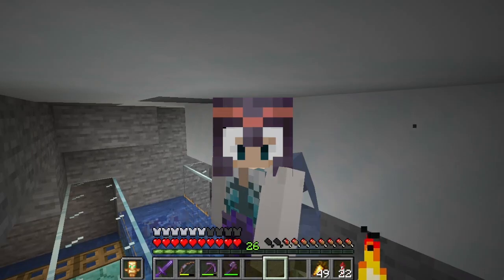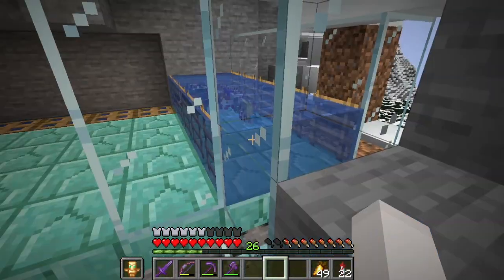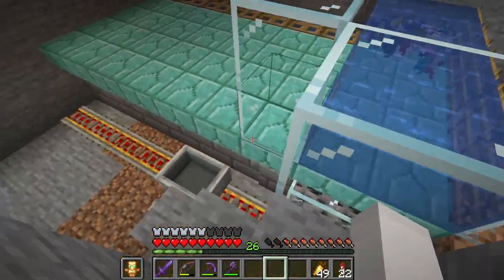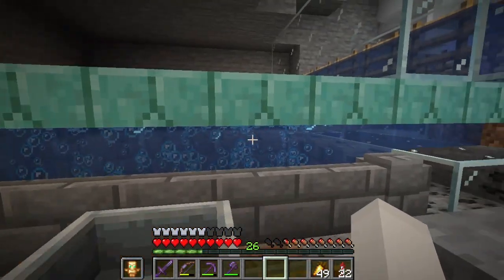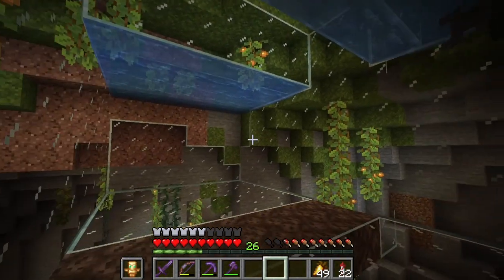All right, you know how I've been struggling to get a functioning tropical fish farm? Well, we've finally done it. I came back out here to the lush cave area, and after lots and lots of finagling of both this area and the spawning area down below, we have a pretty functional fish farm. If we pop down here, you can see what I've done. Ooh, these are really cool fish.